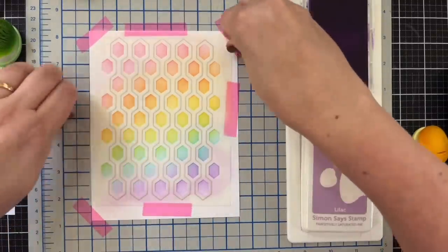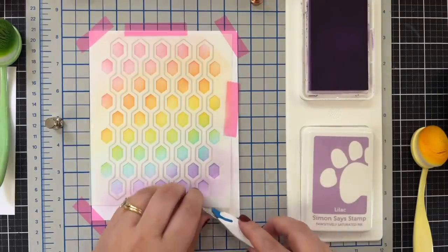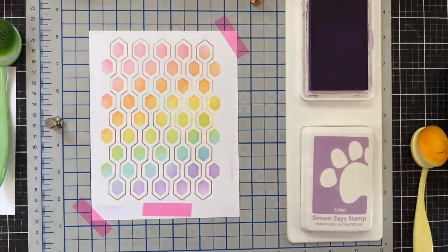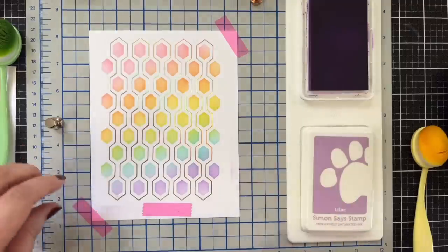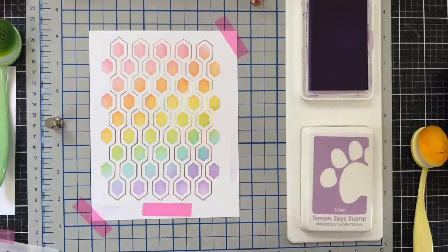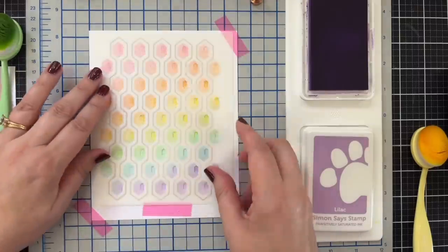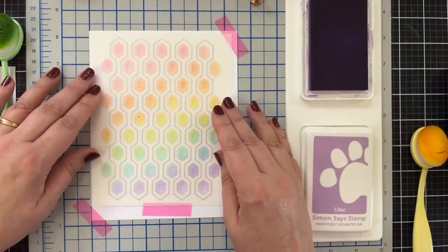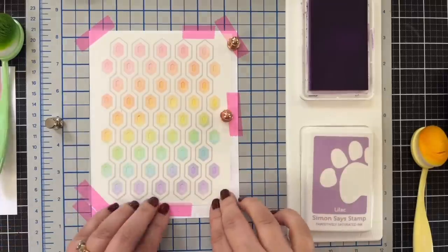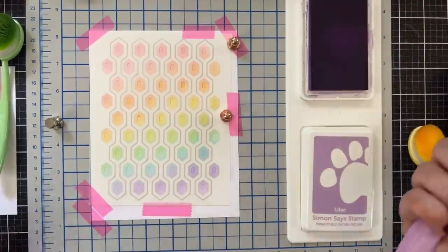All right, let's take a look at what this looks like, and then we're going to add centers. I'll just lift this up and gently peel it up. Oh, I don't even know if I need the centers. Whoa — this looks so cool! Oh my gosh. I don't know if I'm going to use the centers. I mean, I guess I could because it's just going to be tone on tone, right? So let's see again — oh yeah, we'll do it. We're going all in on this. Looking at the bottom, and now let's just go up in reverse order. We'll come back to this and go a little darker with the same colors.